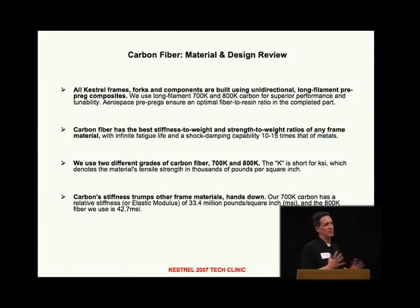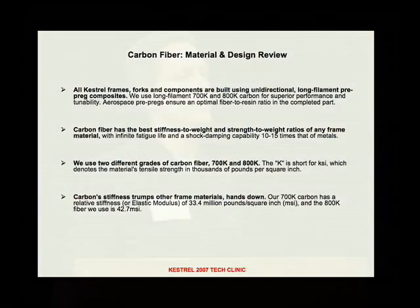So stiffness becomes really the issue in a bike frame and a lot of bike components. Strength is too, but with metals, you sometimes have the condition where you have to design something around the strength of the material rather than the stiffness. With carbon, because the stiffness is so high, usually once you have the stiffness under control, the strength almost comes along with it, with the design. We do have to beef up areas for impact or certain really high-stressed areas in terms of strength or structural testing, but stiffness is the key. And carbon fiber composites far outweigh metals, and I have a little chart on that.